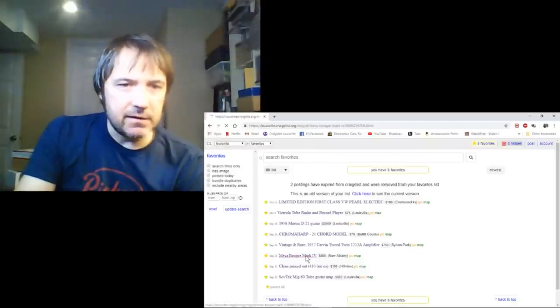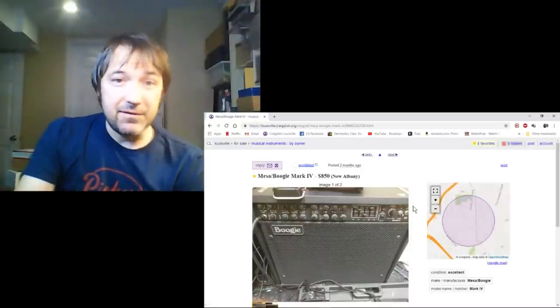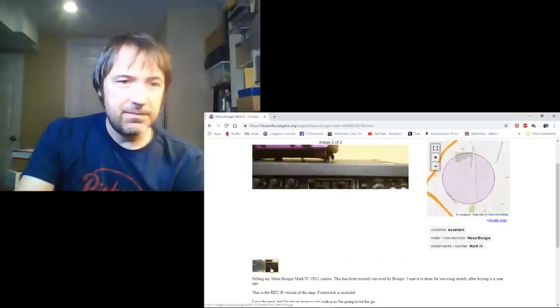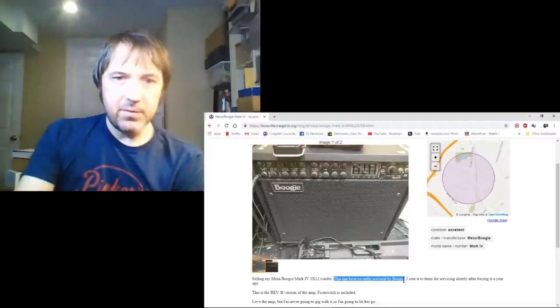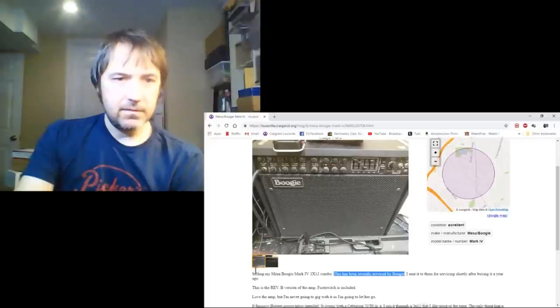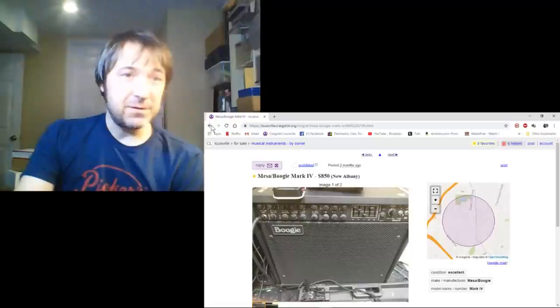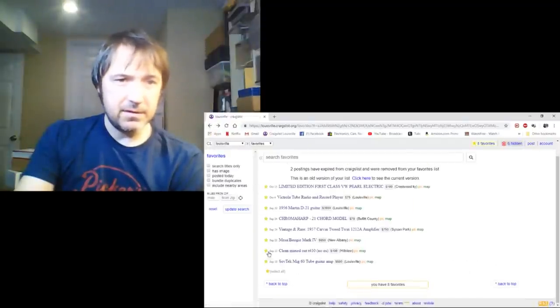Then I saw this. This is a Mesa Boogie Mark IV for $850. That's a fraction of what you would have paid for the thing new. And that's the combo version too, probably with the 1x12. He says here it's been recently serviced by Boogie, so it should have a full clean bill of health, I would guess. He's got the footswitch. But yeah, man, for $850, if you were in the market for a Mesa Boogie, that would be a good one to buy.